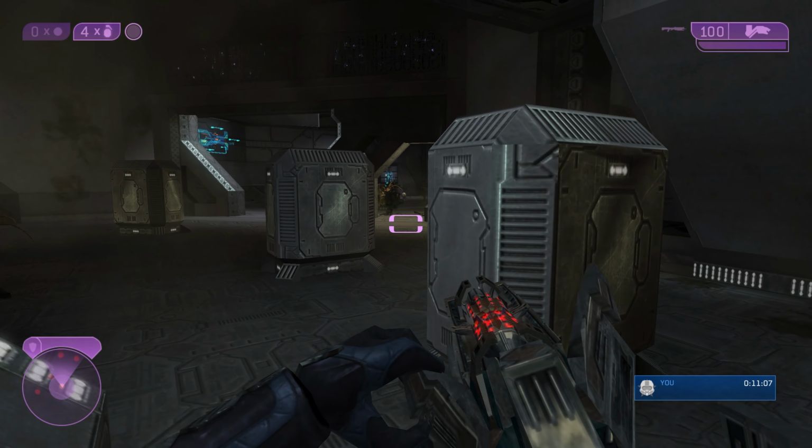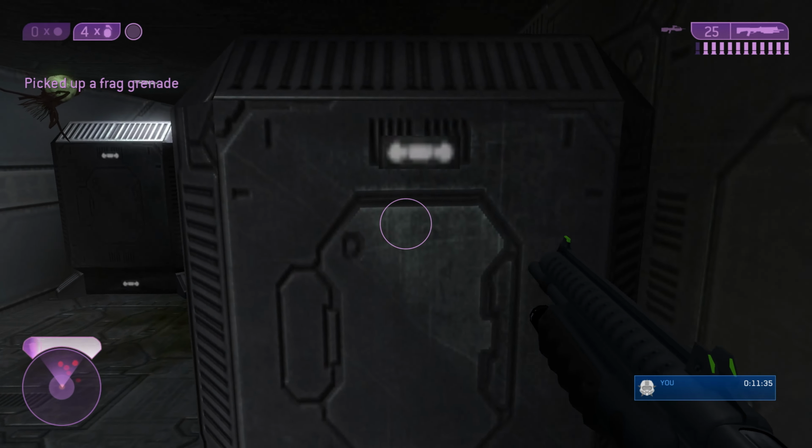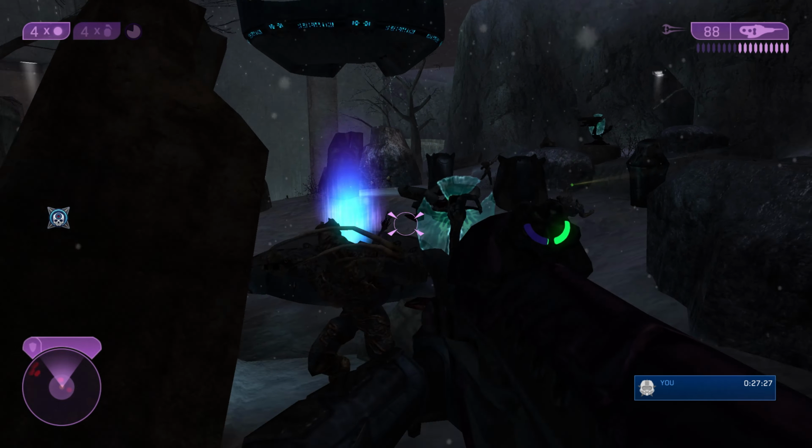The Halo 2 Flood are definitely the hardest in this game, so I pretty much just took my time taking out the Flood and working my way through the rest of the level. Now we're outside. The only hard part about this section is the holdout part at the end. I didn't really die, but it did take me a couple minutes.